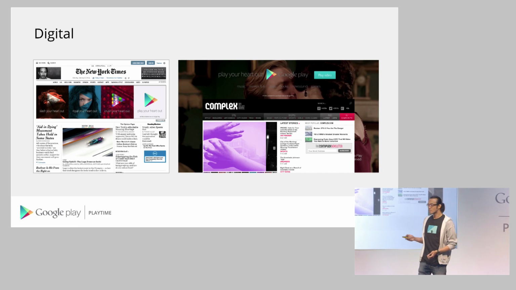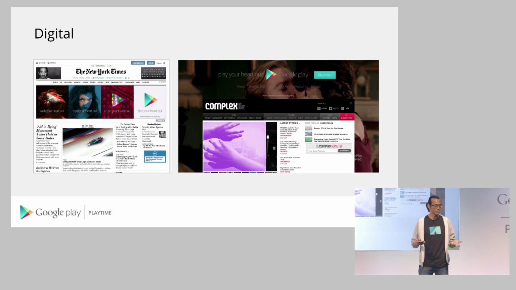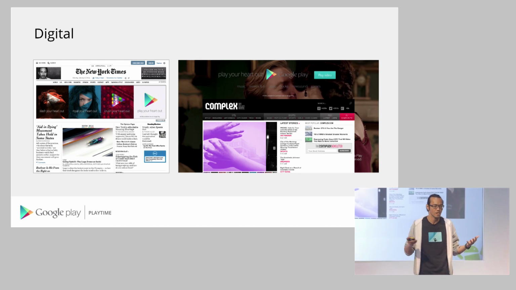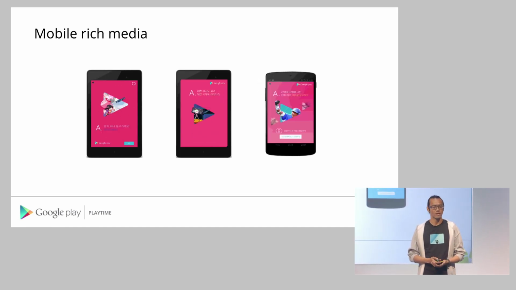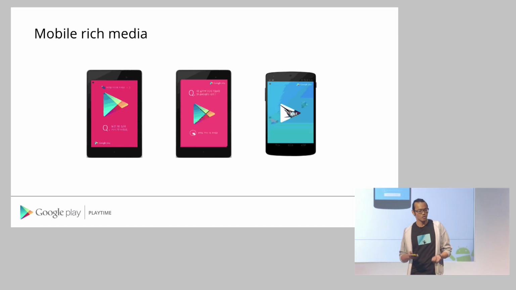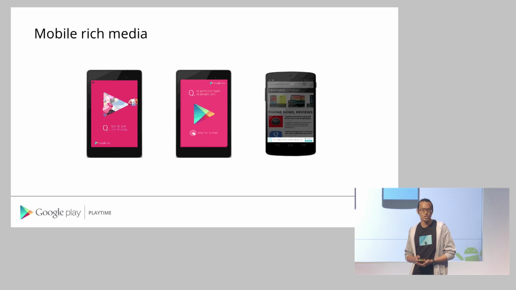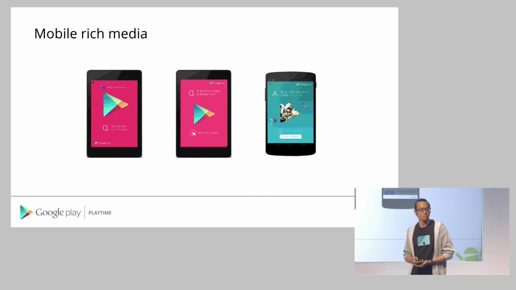Here are some examples of digital campaigns that we've been running in the UK and the US. As you can see, Google Play brand and the content is featured prominently in the mastheads of websites, bringing attention to Play, driving users to Play in front of you guys. Obviously, we are doing campaigns on mobile as well. We're running digital campaigns in Korea, and a couple of other markets. Here's some examples of a rich media mobile campaign that we have. And this is what you can see on a tablet and a phone if you're exposed to these campaigns.